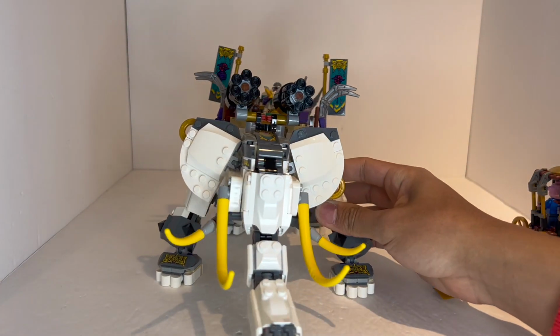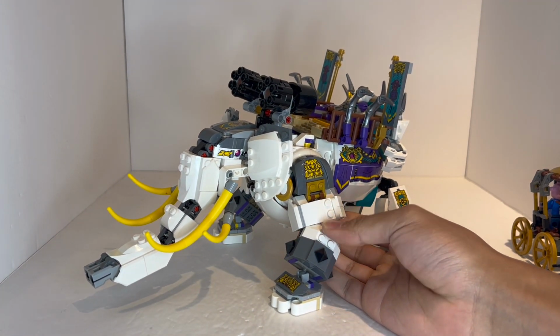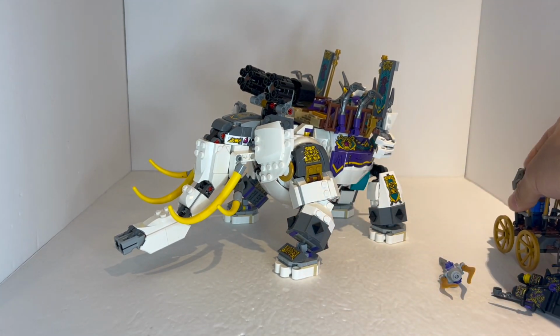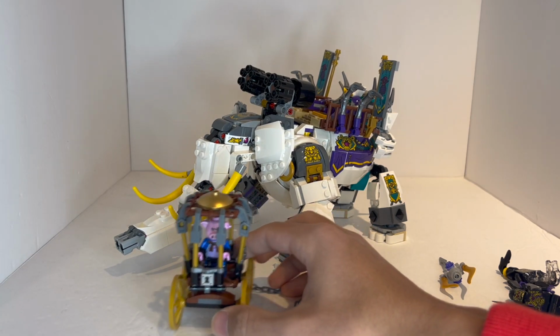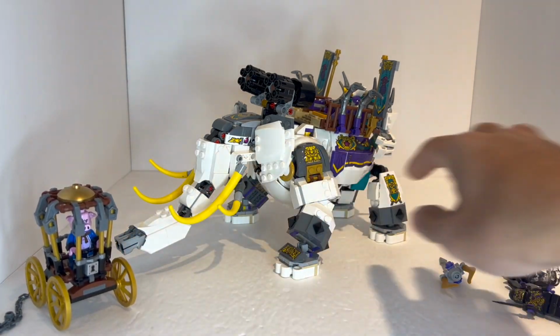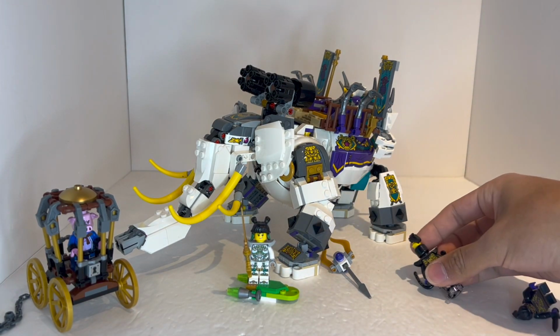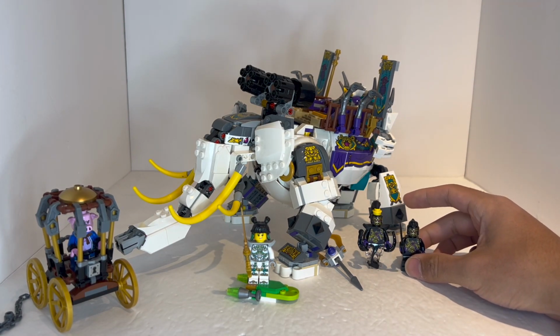Now, speaking of the rest of the set itself, I definitely do want to talk a little bit about the value of this. $80 is admittedly quite high for this. Sure, it comes with, I guess, a cage. It's nothing we haven't really seen before. It's basically just one of those bone-style cages. We also have a very, very small hoverboard, 5 minifigs, and I don't know, $80 feels really steep to me for a set like this.